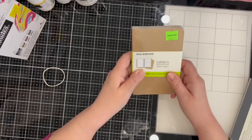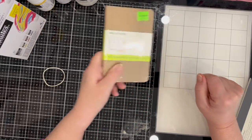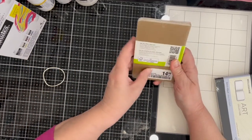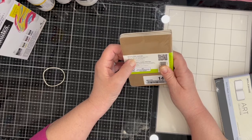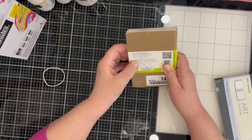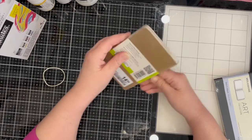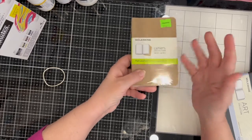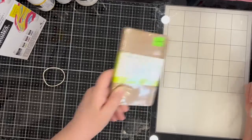They're fun to use for a small artwork. And the paper, it is a journal, so the paper is acid-free. The paper measures 3.5 by 5.5 or 9 by 14 centimeters. What else can I tell you about it? Yeah, they're just nice journals that I buy whenever I find on sale.